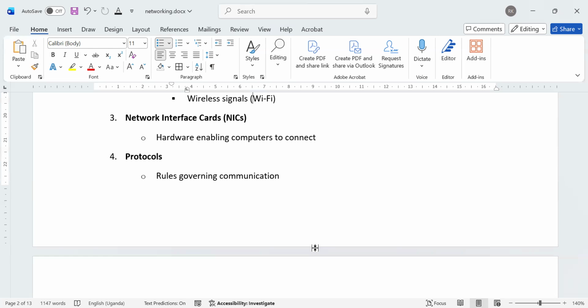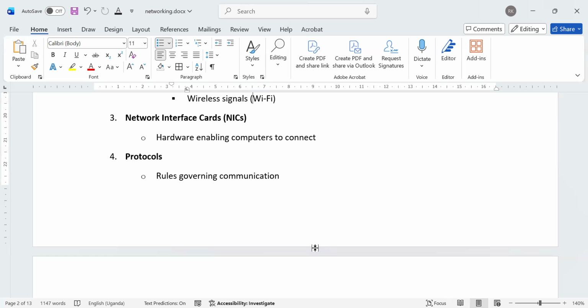Then we have also what we call protocols. Now, a protocol is like a language which we speak. Some of us speak Luganda, others speak Lunyankole, others speak Luchiga, others speak Lugbar, and so on. Everyone has a mother tongue. But when we come to a class like this one at a university, we need to speak one language which all of us understand. So when computers are standalone, each computer can do what it wants. But when these computers come together over the internet, they have to speak the same language which they can all understand. And this language is what we call a protocol.